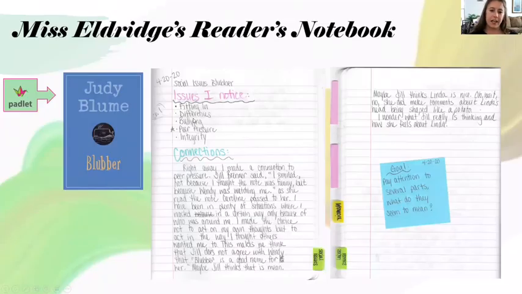So let's take a look at my reader's notebook since I'm talking about it. Throughout this unit, I will be reading aloud to you and recording it. It is Blubber by Judy Blume. And as you'll notice, there is this little icon that says, yep, that's on Padlet. So you can go there and you can listen and follow along as I read Blubber to you. Now, don't worry, what I wrote today is not going to be a spoiler alert for you. And I'm not going to read this to you. It's on Padlet. You can read it on your own.